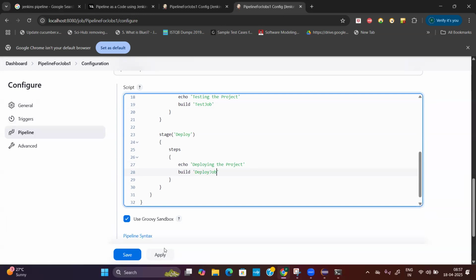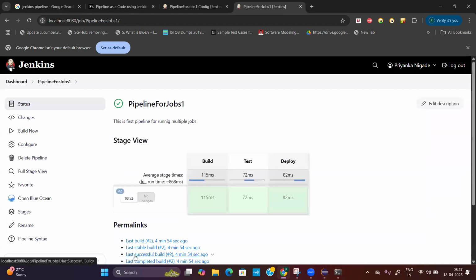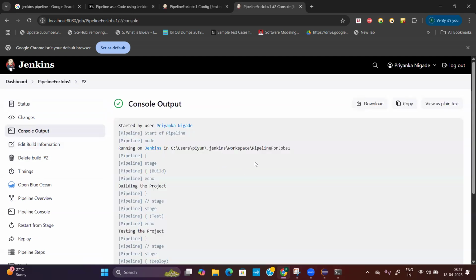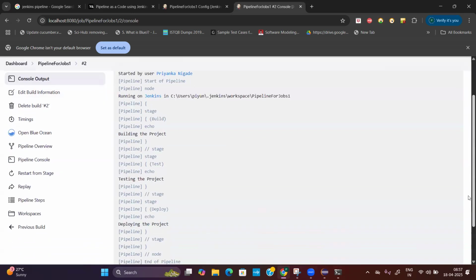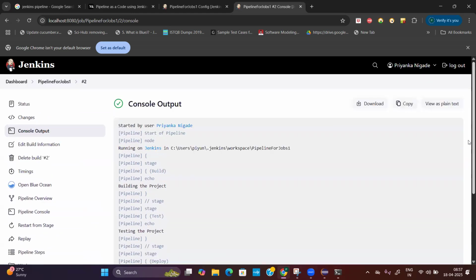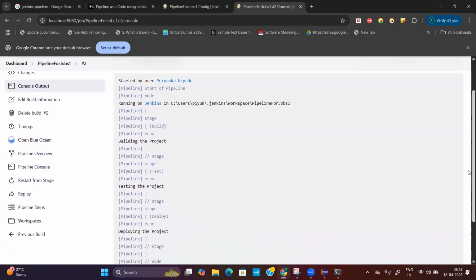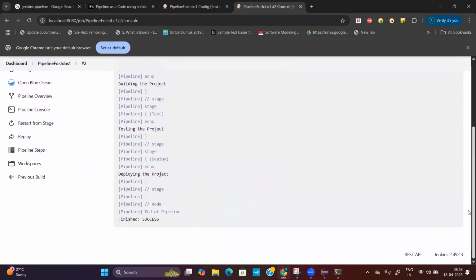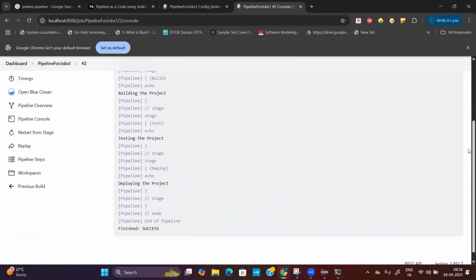Okay, great. Now guys, let me apply and let me save it. So, second iteration of the pipeline. How will it start? I mean, the second time we have already run. If you check the status of the build, this is the second time we are executing. If you come to the second console output, what did you get? See, this is how the stages got executed. Correct? Jenkins started with the build stage, a particular tester stage, and the deploy stage, right? And this is how we got the result.